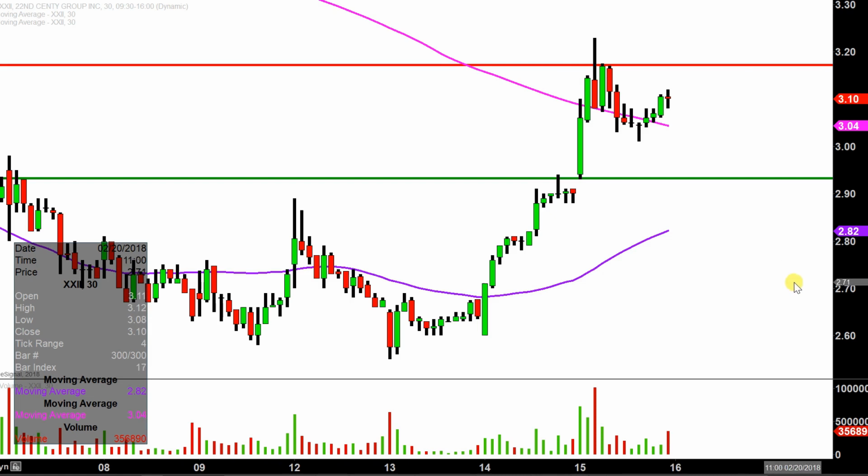But all in all, at the end of the day, in my opinion at least, breaking levels of resistance is not necessarily the most important priority. Top priority for me is just building higher bases and building those higher lows, because as long as higher bases are being built, then over time, everything else will take care of itself. So very nice move today. It'll be interesting to see how this one closes out the week tomorrow.